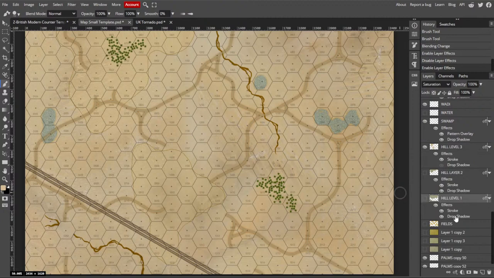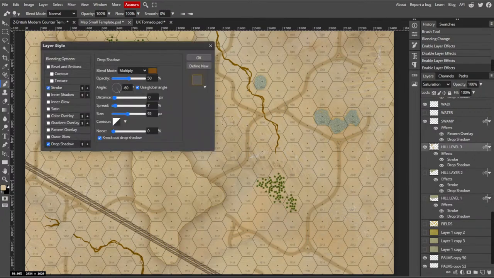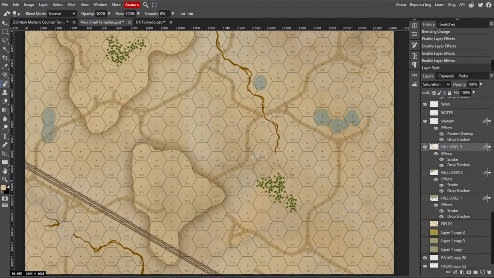Please give me my drop shadow. Oh, I'm on the wrong layer. There we go. Now that drop shadow probably needs a little bit of help. It's not really clear enough. So I might come in here and make it a little bit darker so it's easier to tell, and make it a little bit bigger. Did that make a difference? All right, so maybe now the hills are a little easier to see.